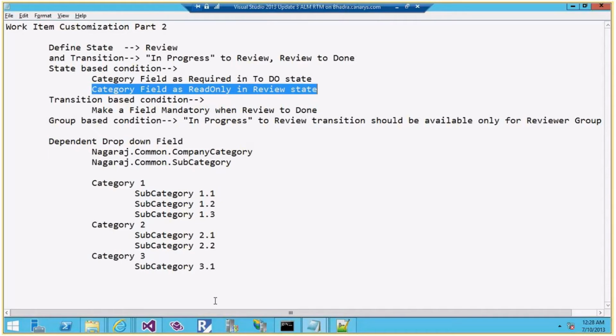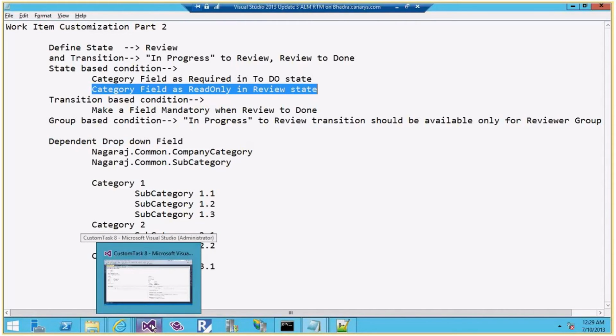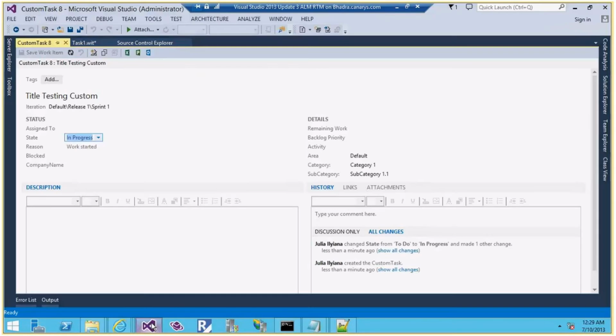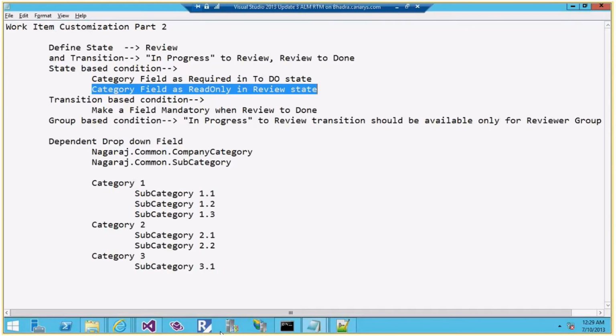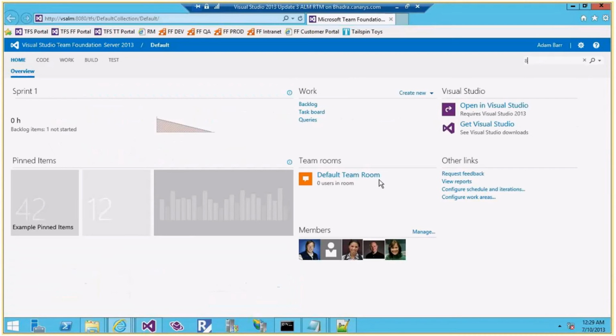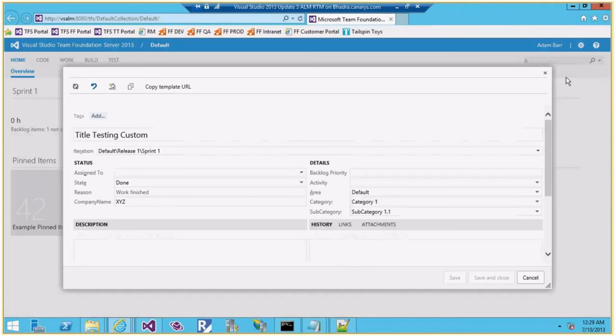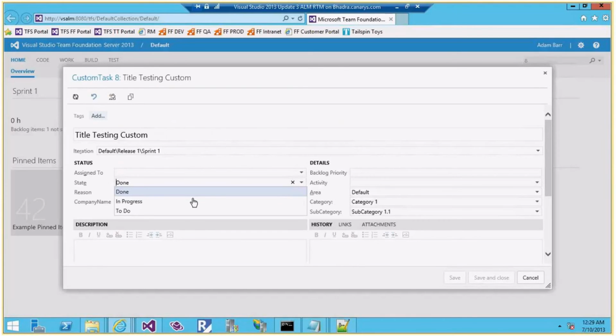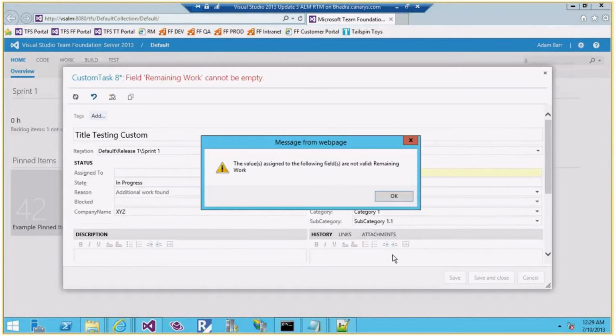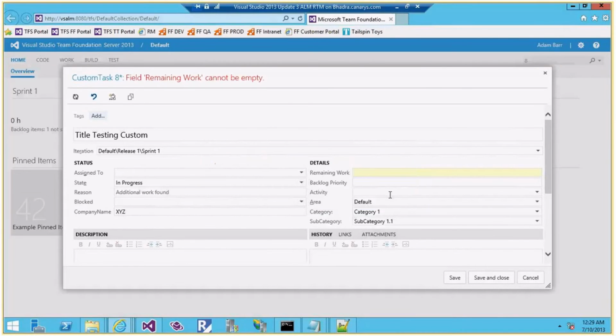Okay, I didn't show you this, so let me create a task here, or let me go to the task 8, let me make it in progress. So from in progress, here we can change category, right?